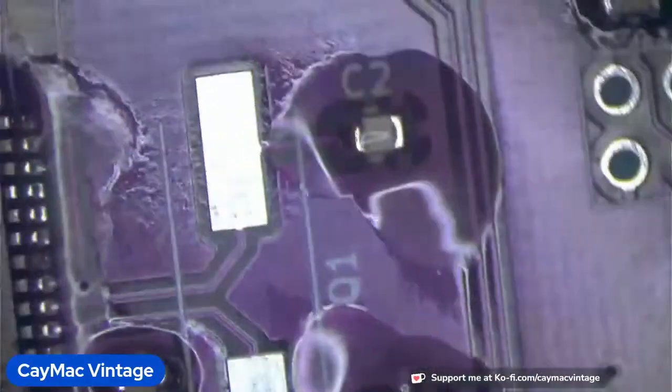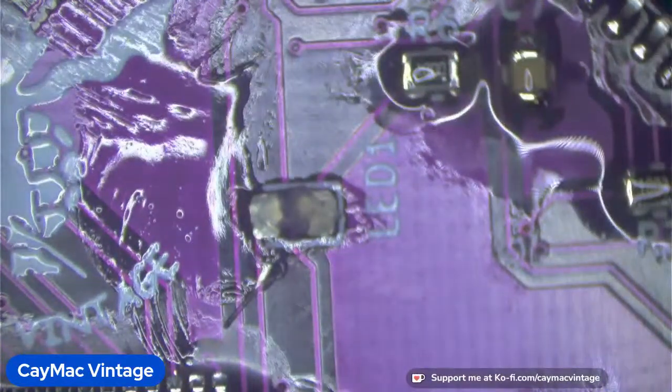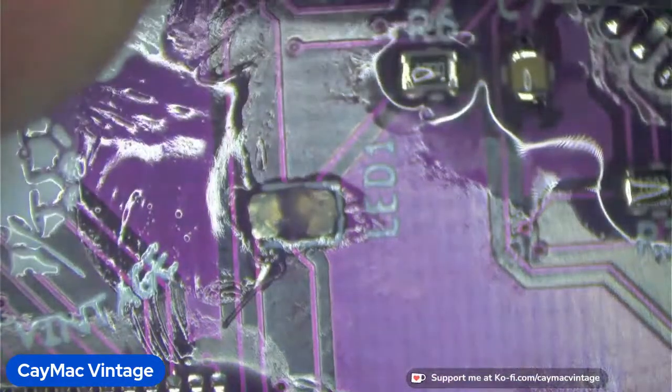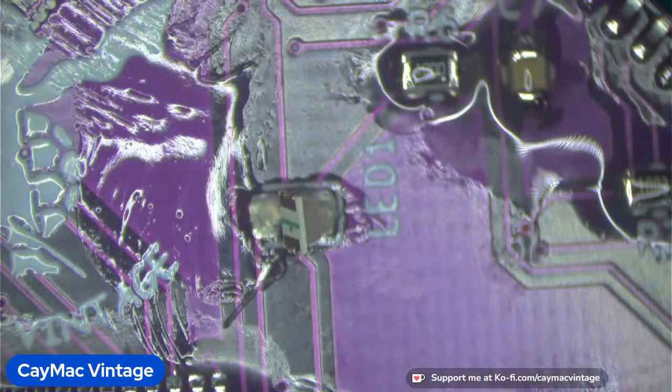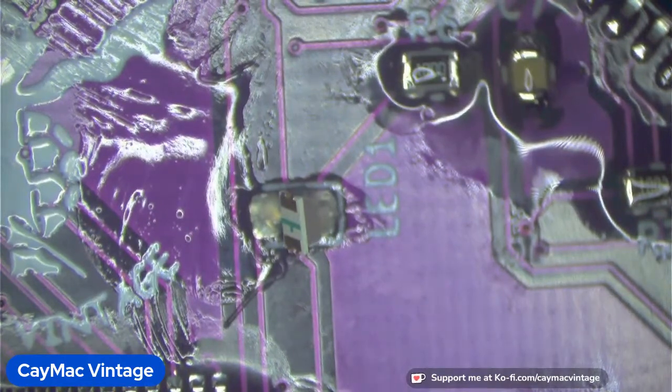Okay, so those are the two LEDs here. This is for the power. This will be a red, and this one will be a green. So let's go grab the green one. That's dropped on there. As this is my last one to build, after this, I can put away all of this. All these parts that I needed to make these.